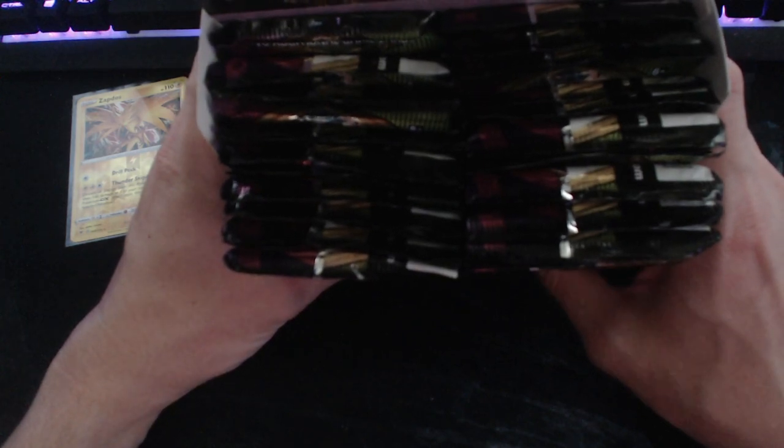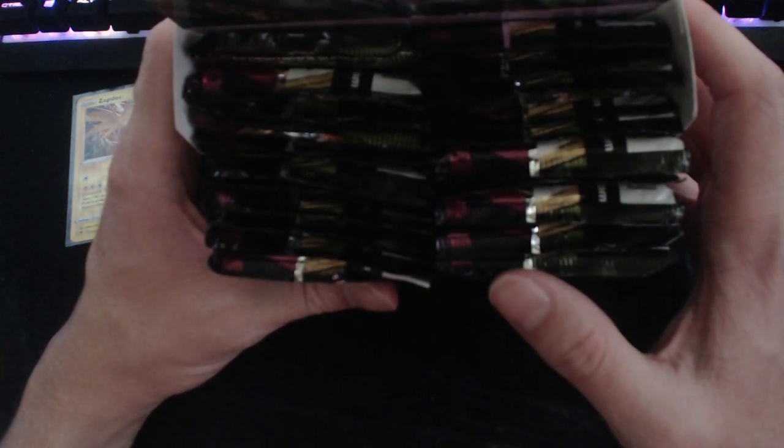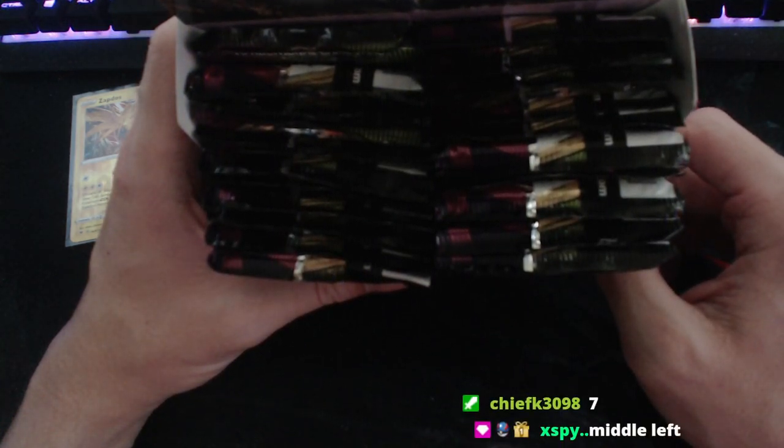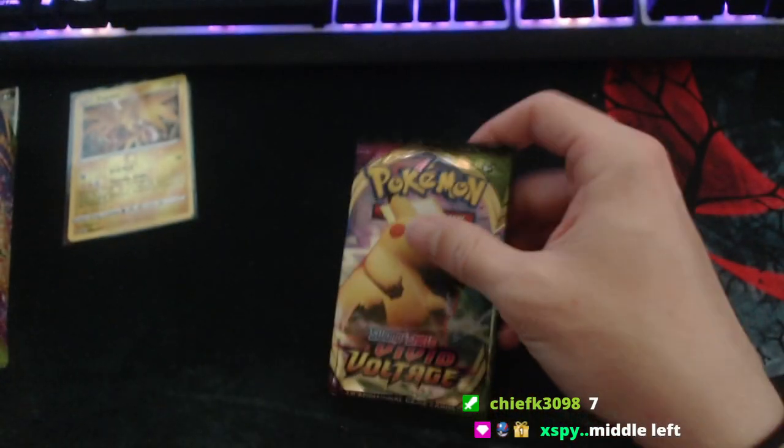All right, chat. Where are we going? There's 36. So there is 13 cards on each side, 12 on this side now. Do you want left or right? And how many packs back do you want? If you don't pick, I'm a 7 from left. Okay, we're going to do left and we're going to do 7. So we're going to do 1, 2, 3, 4, 5, 6, 7. Hey, it's a Chonky Chew. It is a Chonky Chew card.